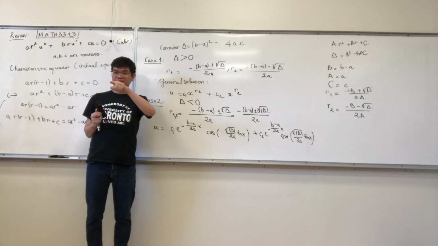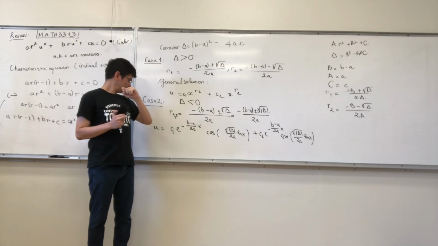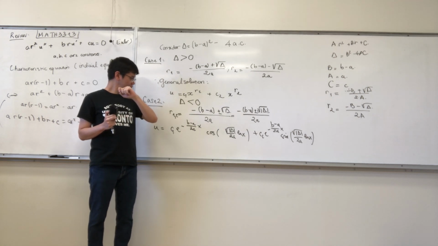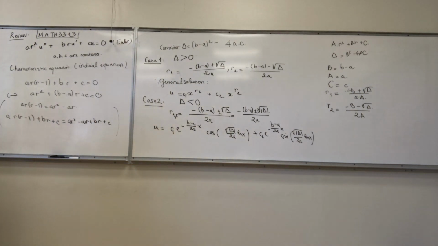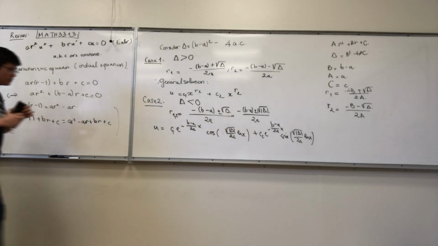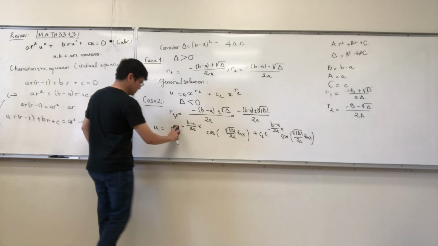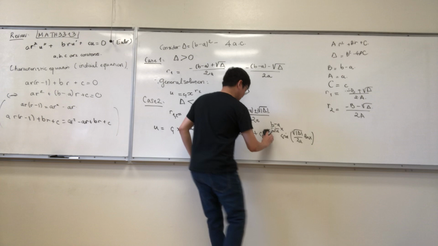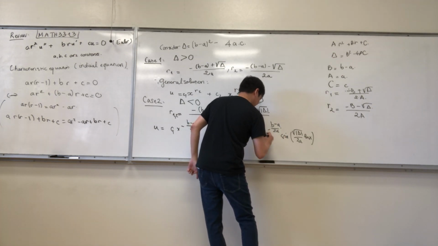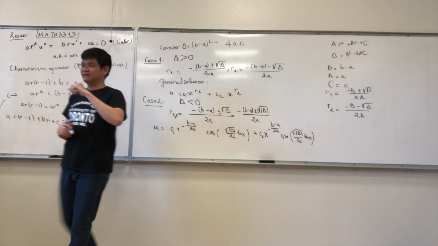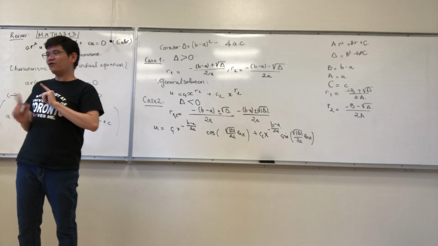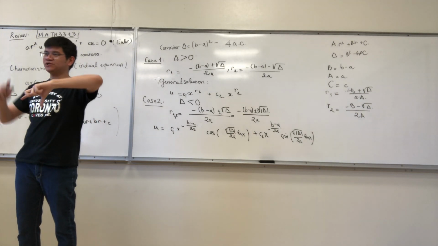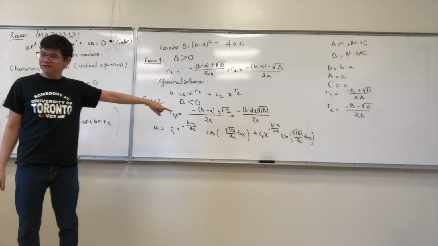Okay. Yes? On this formula it says it's t to the alpha. Why would it be e? I thought it would be x to the, is the indicial equation? Wouldn't it be x to the negative b minus a over 2? Yes. And this is because of the Euler formula, right? In which, in the real part, you have this kind of thing.